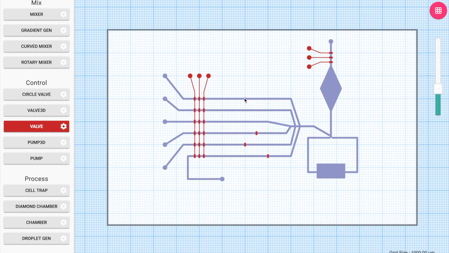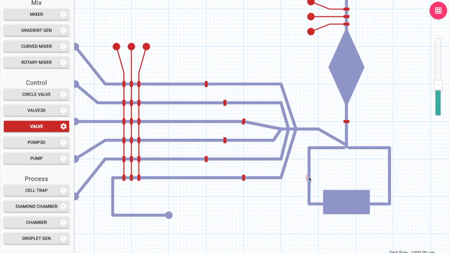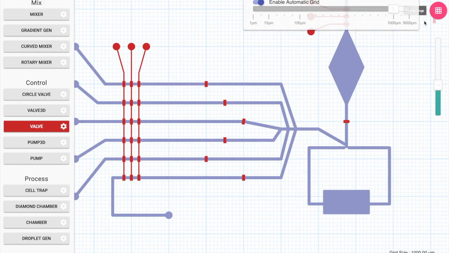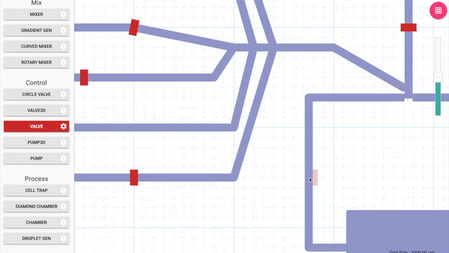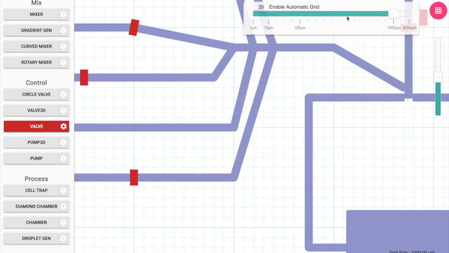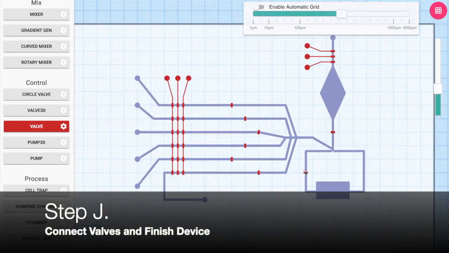By placing a valve on a connection, the valve tool will automatically orient and readjust the valve to ensure that it is on the connection. In the case of valve 3D, as you can see on the left toolbar, it will also redraw the connection so as to account for the break using the particular valves which we use over there. Once again, I need to adjust the grid a little so that I can actually place the component correctly.